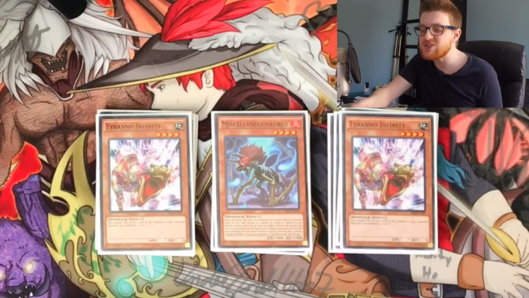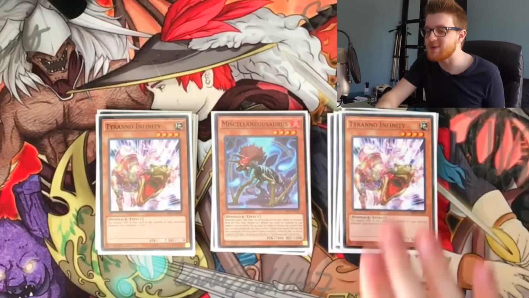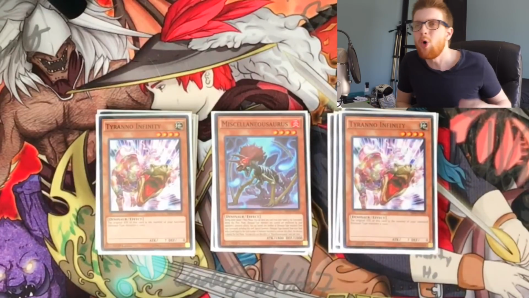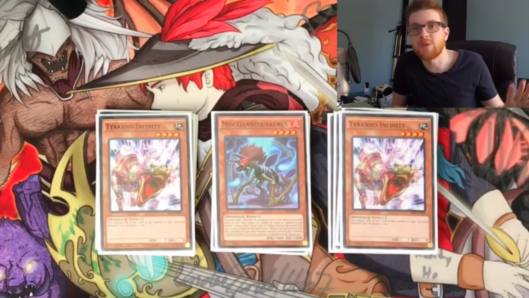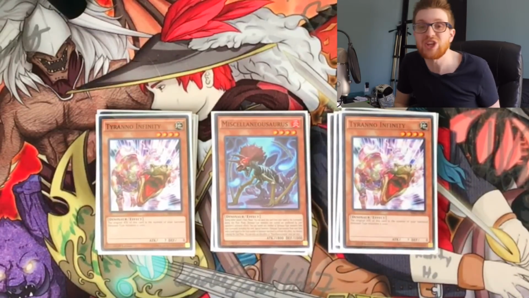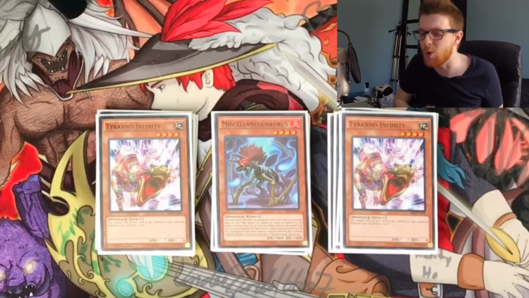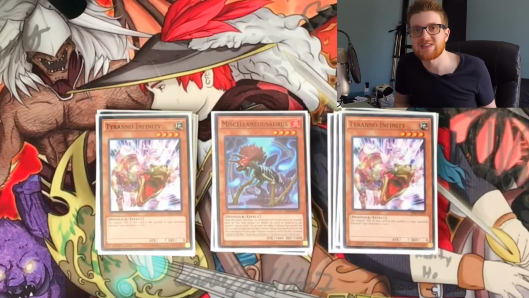Now, Miscellaneousaurus does destroy the monster in the end phase, but the whole purpose of Tyranno Infinity is more of like a game ender if Ultimate Conductor Tyranno isn't already doing it for you. Conductor Tyranno can basically wipe the board clean. You're just going to bring out Tyranno Infinity and just swing for a huge amount of damage. So I like having the 2 in here. The traditional dinosaur decks that you're going to see later on with the True Kings and things like that usually just play 1, again, just kind of as a closer.